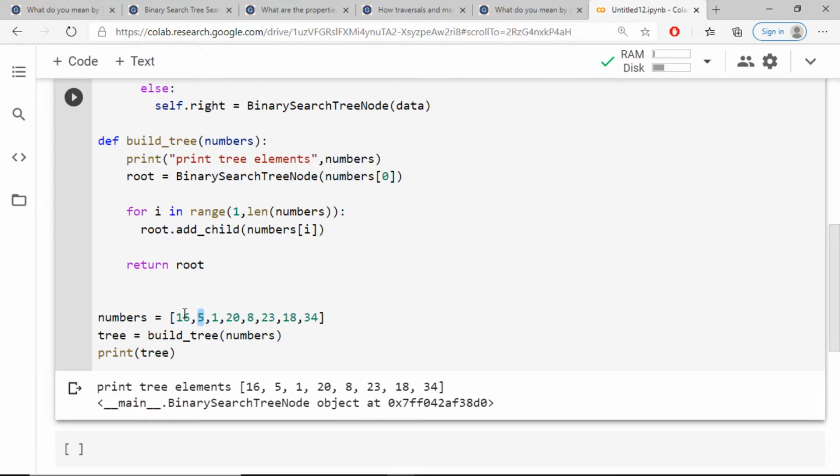Then it will check 5 should be in the left side or right side. Okay, it should be in the left side. Then for the 1 also it will check the left side, and for 20 also left or right. It will insert every element. And we are getting the root from here.